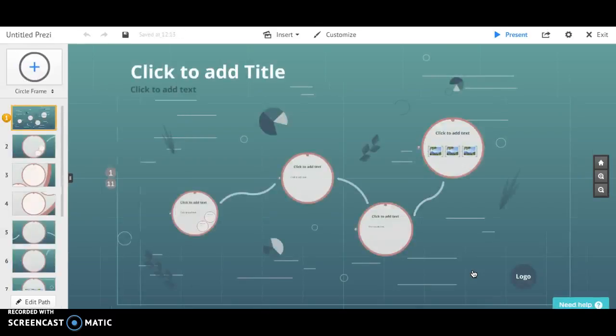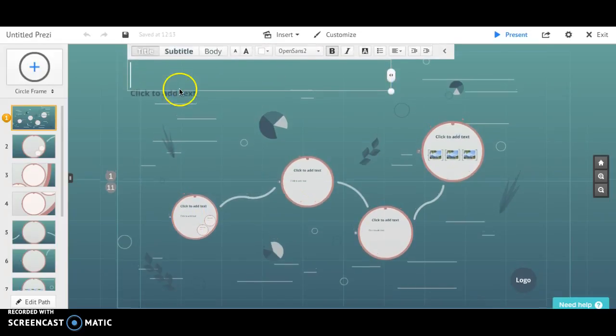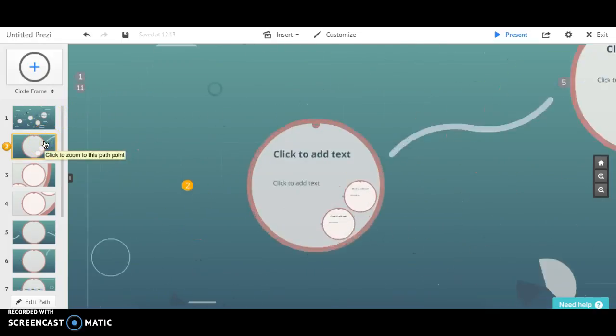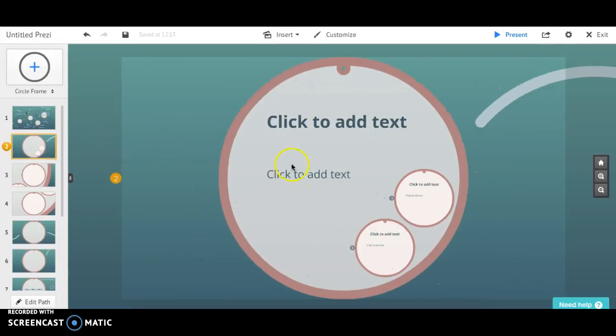Then it will bring you to a pre-constructed Prezi format. And so it already has slides in there for you, and all you have to do is fill them out. So in order to get started, you need to title your Prezi, and put in your title, and if you want to have a subtitle or put your by and your name there, that works as well. Then you click over here to the first slide. So on the first slide, you may want to add some text. You definitely want to add a photo or a picture.